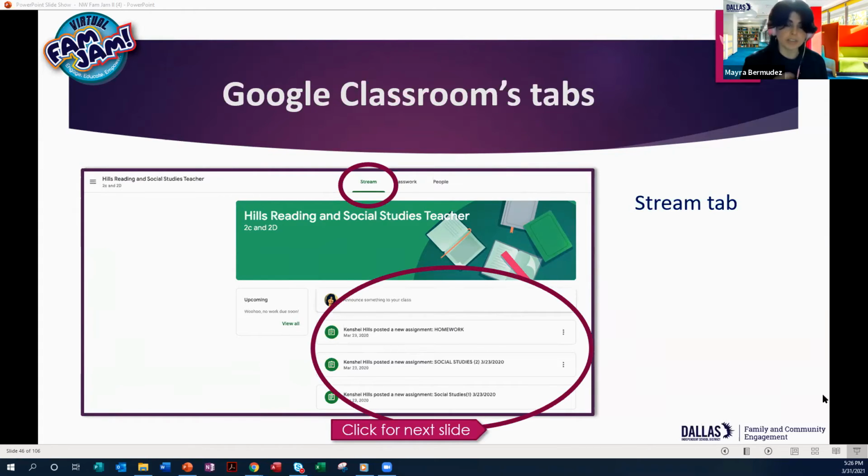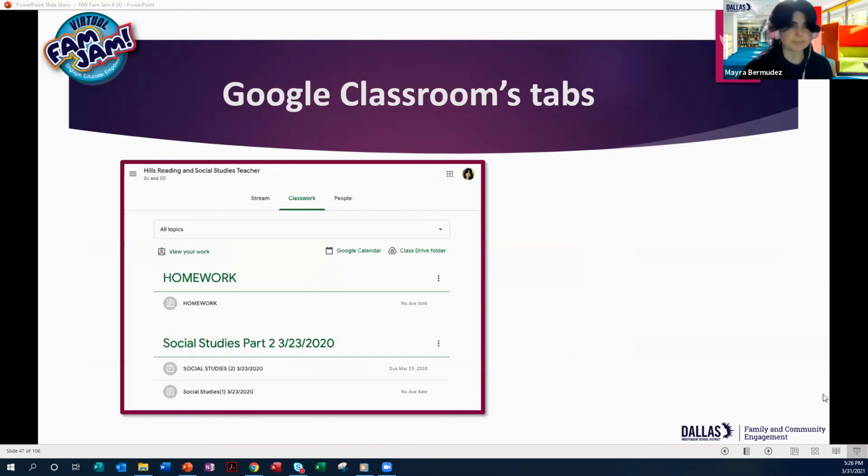And then to the left of that large circle, you see upcoming. If there were any assignments with a due date created by the teacher, and that due date is coming up, then you would have that assignment description there, and you can even click on it to go straight to that assignment. So this is a very convenient page. You land on this page when you get into Google Classroom, and you can see right there on the left what's going on. What's the next thing I have to do? What's pressing? Okay. So next slide, please.